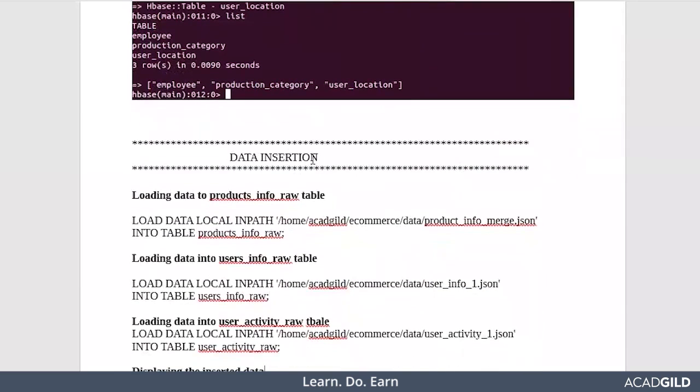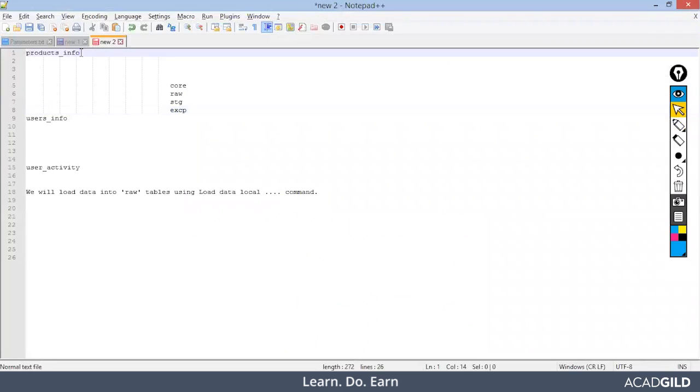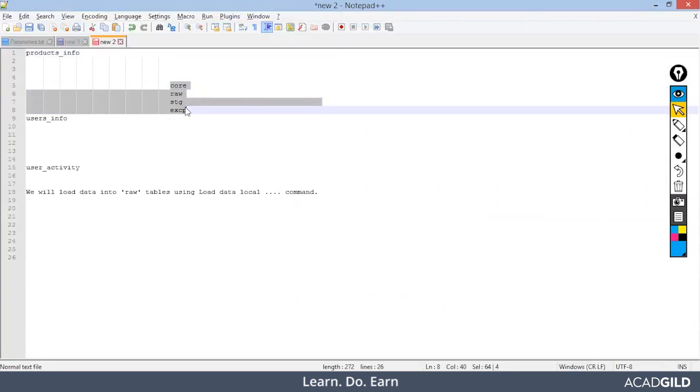Now comes the data insertion. Remember guys, this is the raw data that we are inserting. After this, we will be filtering and validating our data. So now comes the reason why for each and every main table we are creating 4 subtables.